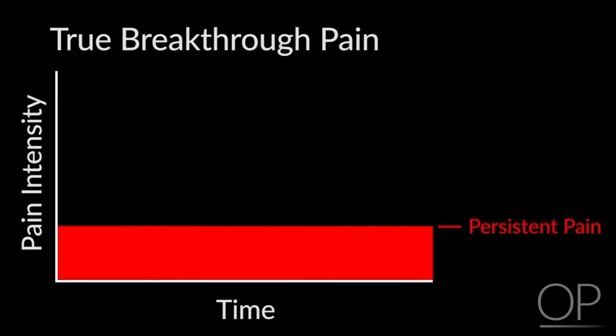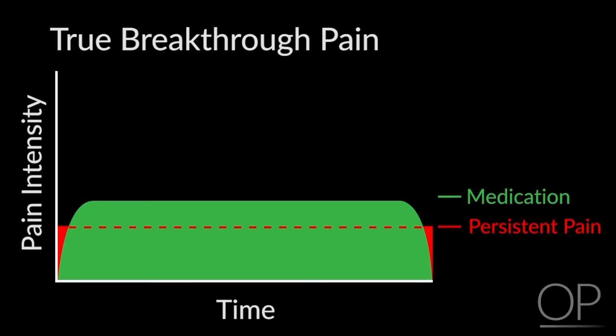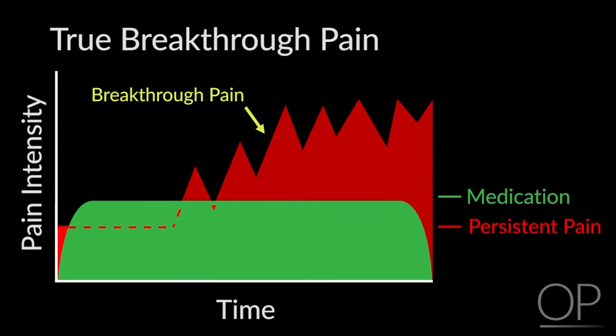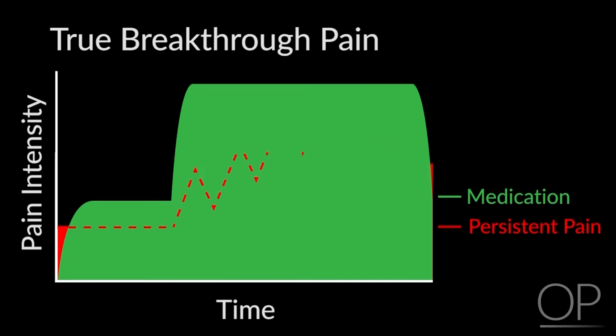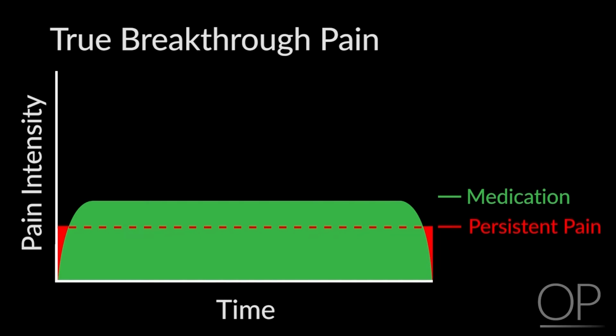And then the third is the concept of true breakthrough pain. This is something that can't be predicted. We're not really sure why it happens, but the patient was previously controlled on a certain pain regimen and then all of a sudden has a lot more pain and therefore needs a lot more pain medicine to get it back under control. This may be a progression of illness and we need to reset their baseline, or this could be temporary, and they need an increased dose for a short time and then may return to the previously well-controlled baseline.